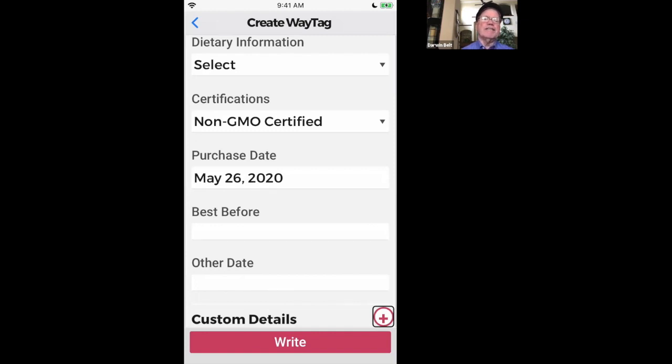Okay, first off, the fields that you did not enter anything into, when you write those to a tag and they're blank, they do not show up on the main screen. Therefore, you would not have to swipe through those things if you did not enter in any information. So that keeps the main screen nice and clean. The custom details, and just swipe down a couple more to show the custom links, Jessica.